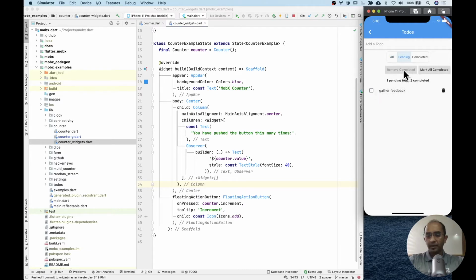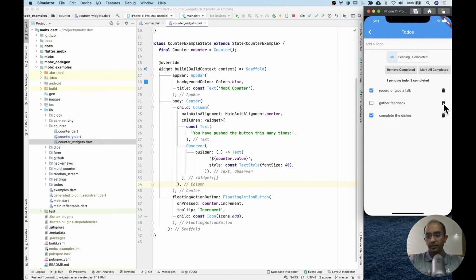Now, if I mark one more as completed, notice the description has changed, and also, when you switch between different filters, you will see those talks showing up over there. Now, one thing interesting over here is that notice the enabled and disabled state of these buttons, right? When you go to completed, now obviously since all of them are already completed, you can't mark them as completed anymore.